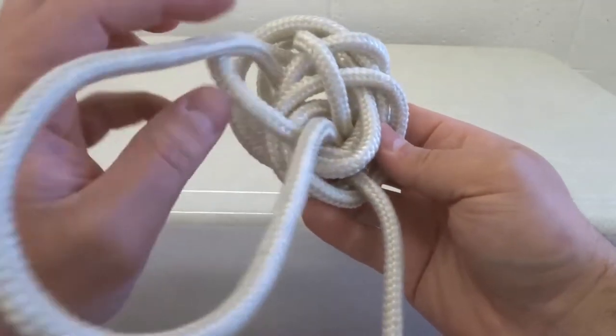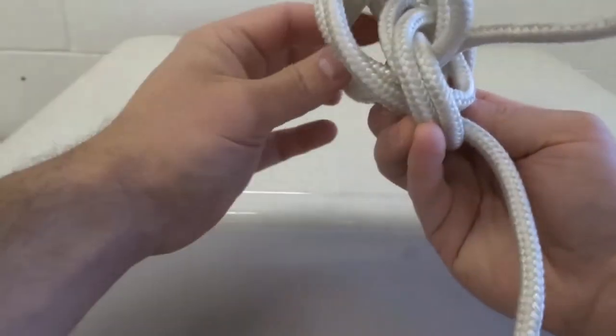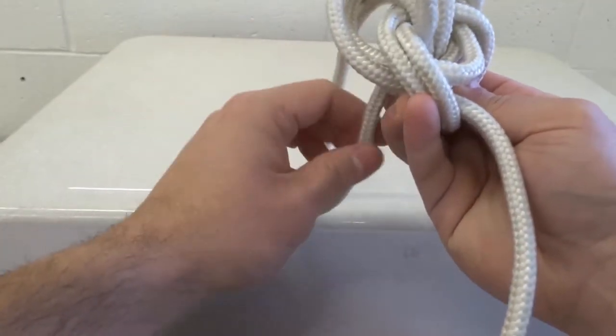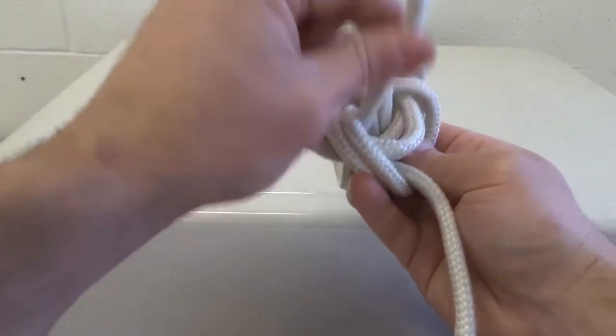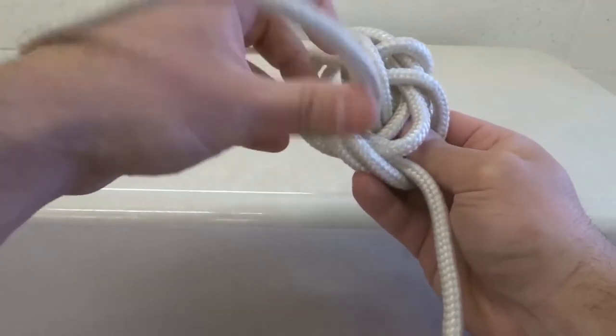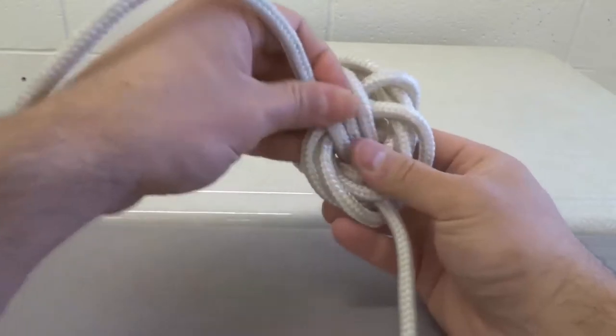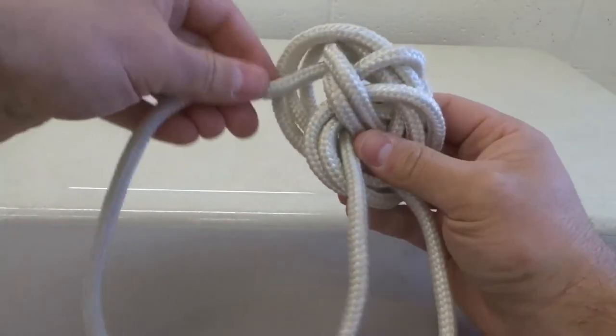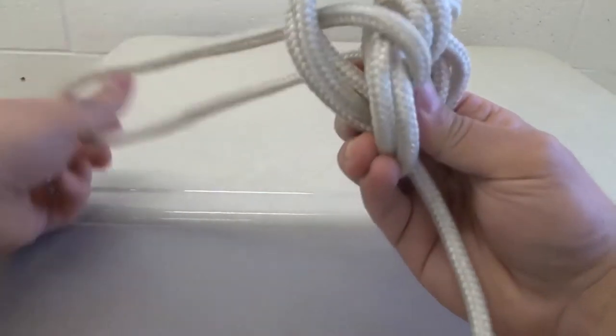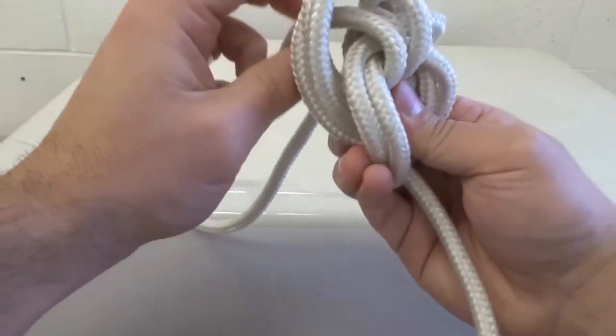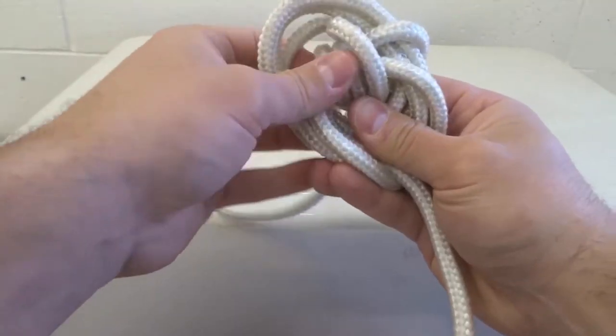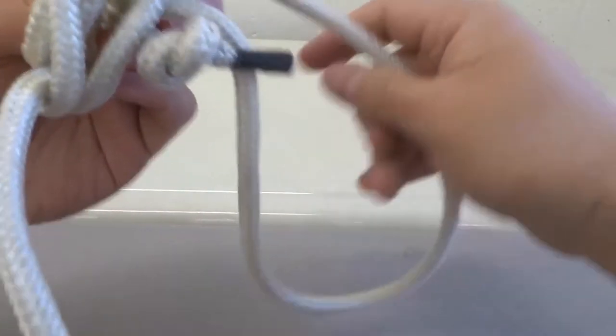And then we're just gonna slowly work our way to tighten up the loose ends. So you can see right here I'm gonna tighten this end up and we're gonna follow it. We're tightening up all the loose ends and I'm holding that stopper knot right here until we get everything nice and tight. So now I'm following this rope, tightening everything up, following it like this trying to figure out where it goes next.